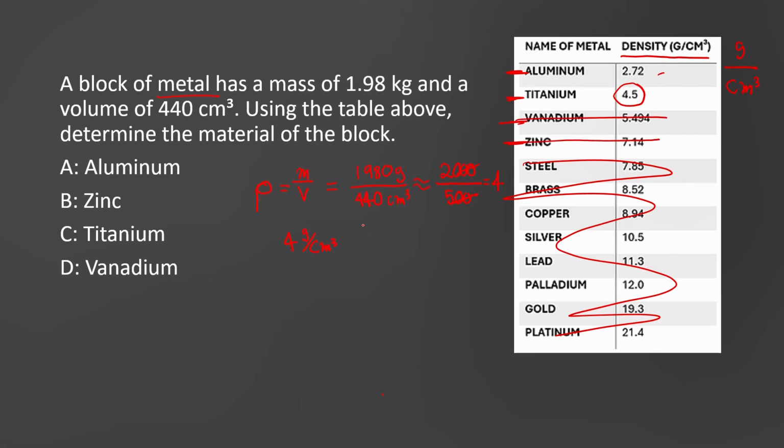And so just to confirm in terms of our rounding, we rounded this bottom number up, so it was actually a little bit of a smaller number. So when we made it a higher number in the denominator, our overall density decreased. So it makes sense that our density should be a little bit higher. And so it makes sense that we're dealing with titanium, C, right? And so the correct answer here is going to be C, that the density of this material most closely matches the density of titanium. And so it's probably going to be titanium.